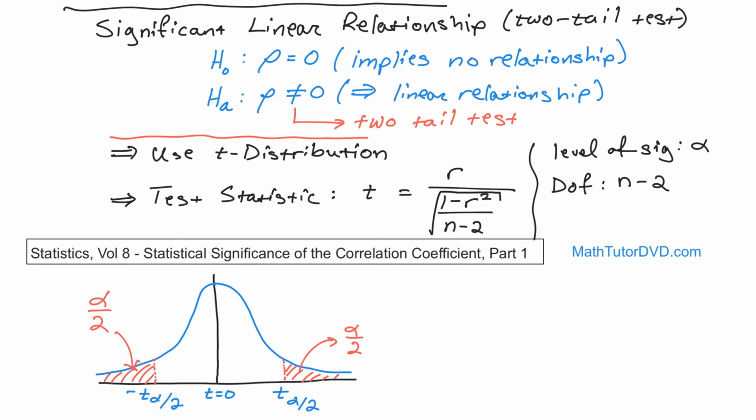As you increase R, this numerator is going to increase. Yeah, there's some stuff going on in the denominator, but when you go through the logic of it, when you increase R, the correlation coefficient, closer and closer to 1, then this t-test statistic is going to get bigger and bigger. That means that if you hold everything else constant with the rejection regions, as the correlation coefficient increases, our test statistic gets closer and closer to a rejection region. Eventually, if we cross this line, then we say no, this is not true anymore, and there must be a significant linear relationship between the variables, which is exactly what we know by looking at those drawings.